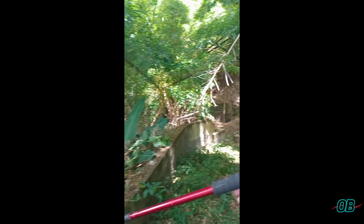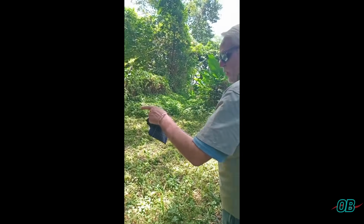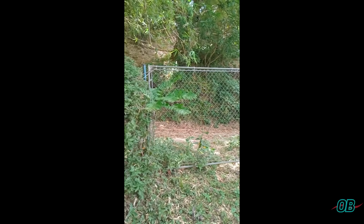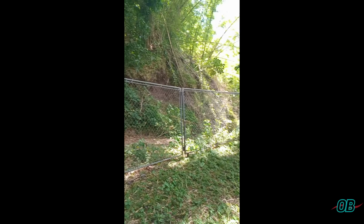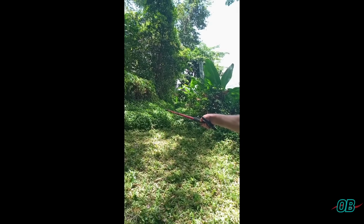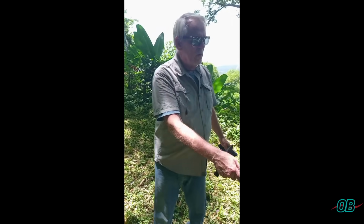The property is almost literally divided in two by this gully. And this gully continues on, it catches onto the gully that we just crossed over. It converges and continues down to number 1 and number 2. This is the same road we came in on. Now when I got the property, the land that we're standing on was about that tall. So we had to excavate this down to make this entrance road, and I had to build the culvert.